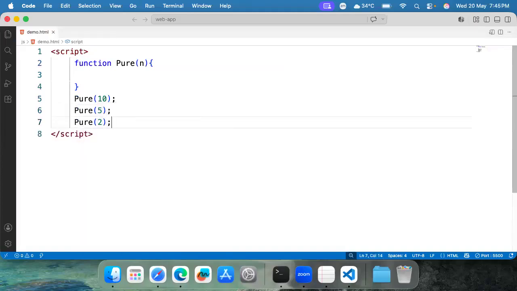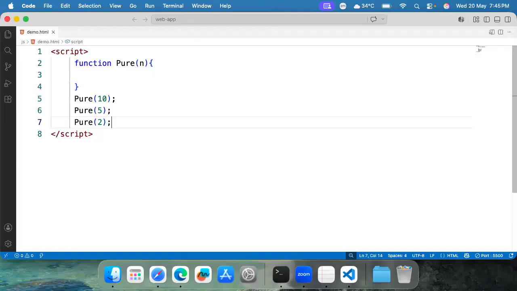Different parameters are passed, but its result should be same. You can pass any parameter, but the result must be same. That means a pure function returns the same result every time, even when the parameter is different.